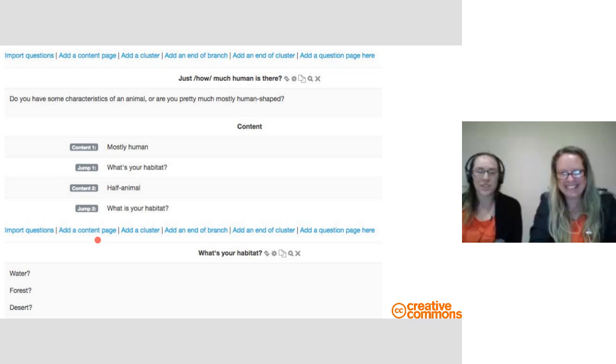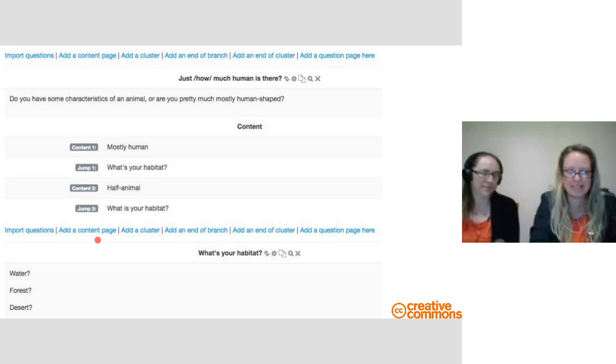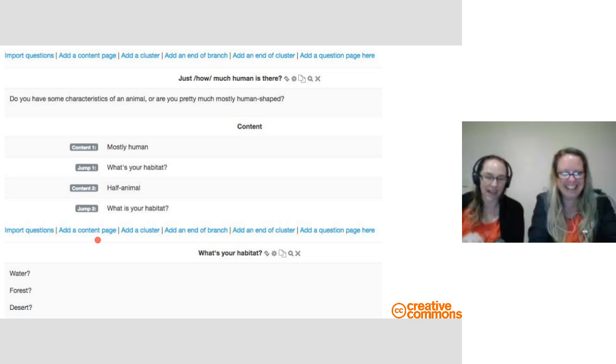We know what clusters are, but it's just having to explain how to set them up and how to use them when teachers are already struggling with setting up their content pages and their question pages. So when we work with a teacher, we go, right, okay, so you're going to make a page. So add a content page, start writing. Oh, you meant that. You wanted your question now. Okay, well, this page is already a content page. You can't change it. Make a new page. This time go add a question page.